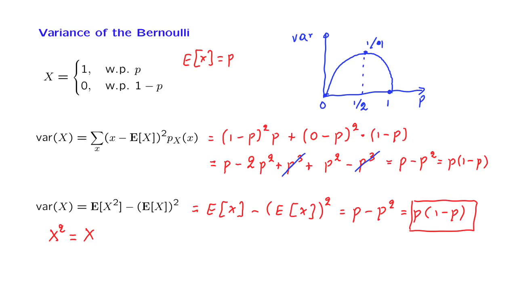In some sense, the variance is a measure of the amount of uncertainty in a random variable, a measure of the amount of randomness. A coin is most random if it is fair, that is, when p is equal to 1/2, and in this case, the variance confirms this intuition. The variance of a coin flip is biggest if that coin is fair. On the other hand, in the extreme cases where p equals 0, so the coin always results in tails, or if p equals 1, so that the coin always results in heads, in those cases we do not have any randomness, and the variance correspondingly is equal to 0.